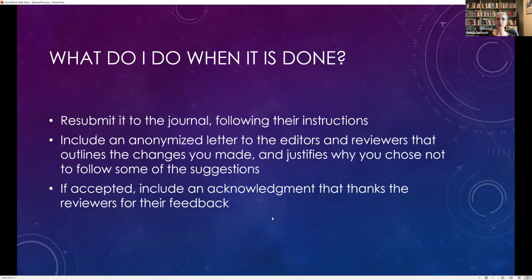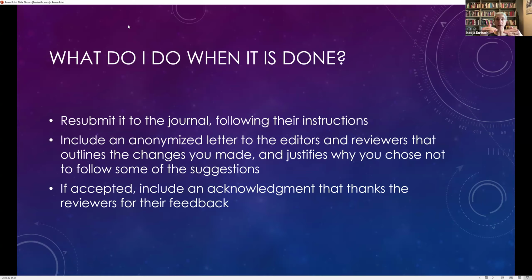But we will also generally, when we send the revised manuscript back to one of the original reviewers, send this letter. And that's why we ask it to be anonymized, not on your letterhead, not with your name on it, because that is really, really helpful for us to be able to then send the document back and say, this is what the author has done. We'll send your revised manuscript, and that letter if you wrote one, and the original reviewer will get their original review back, plus all the other reviews that they haven't seen yet to see what other people suggested.